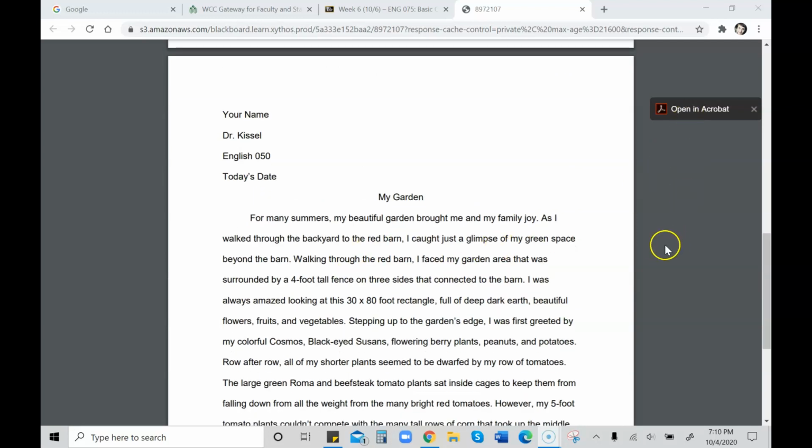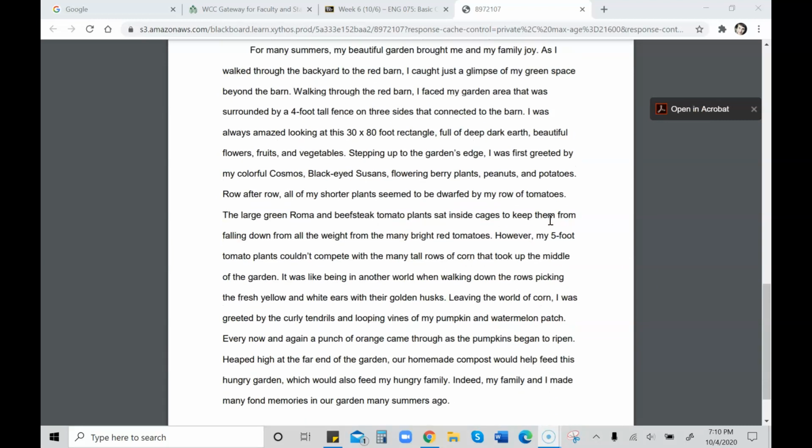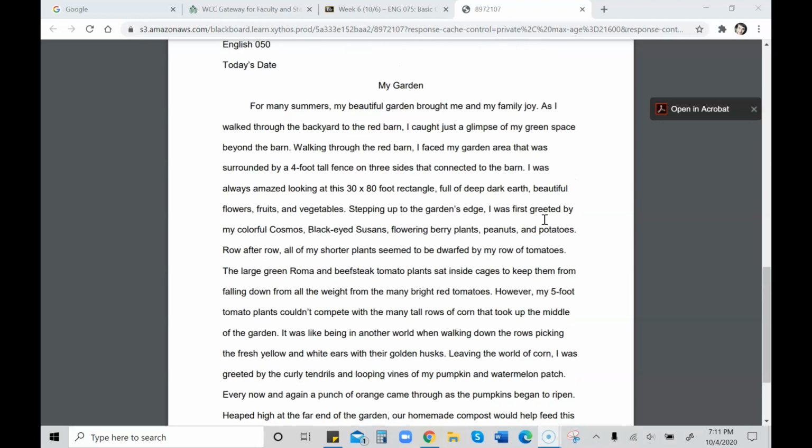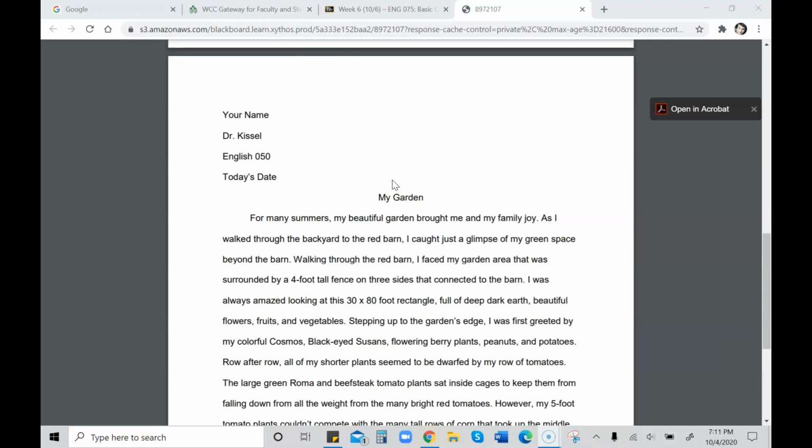So again, if you're still thinking about that MLA format, this is the sample that you'll want to pay close attention to. I have it both in a DocX and a PDF, so if you want to use the Word file, it will have all of this formatting done for you in terms of the indenting, the double spacing, your four lines, your centered title. So lots of little ways to shortcut that process. And again, you see my topic sentence, and then here are all of my sentences that go with that, and all those details of what am I seeing, what might I hear, what might I smell, or taste, or touch. All of those things are going to come to life within this paragraph.